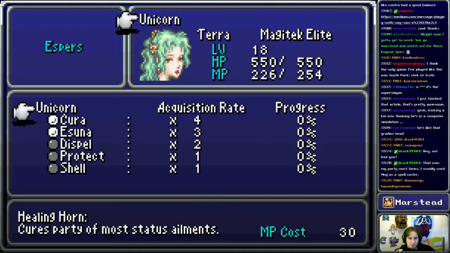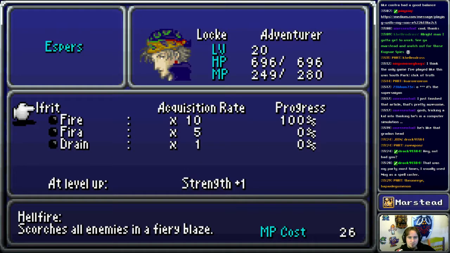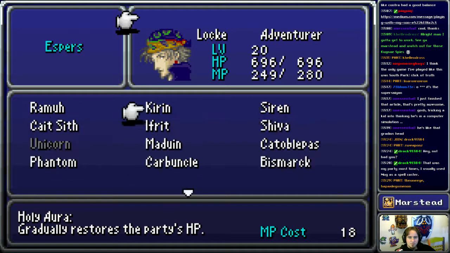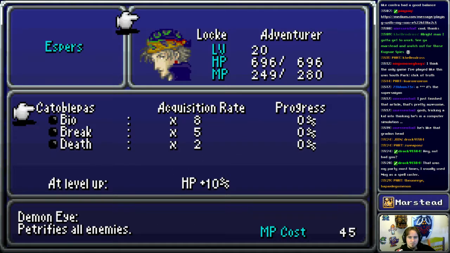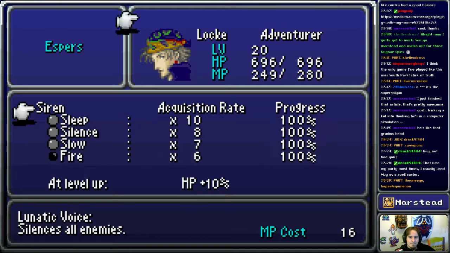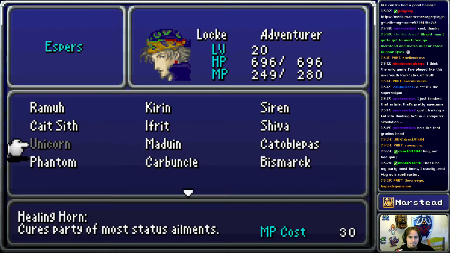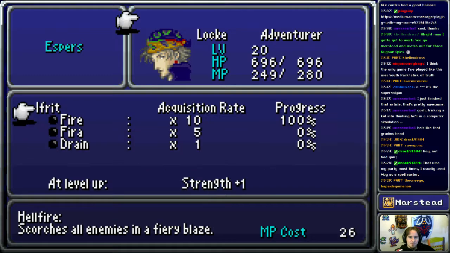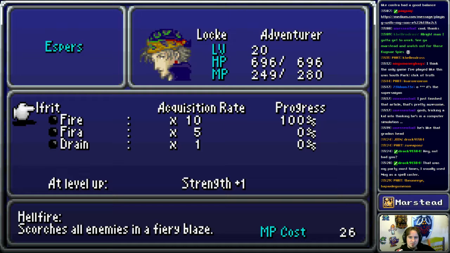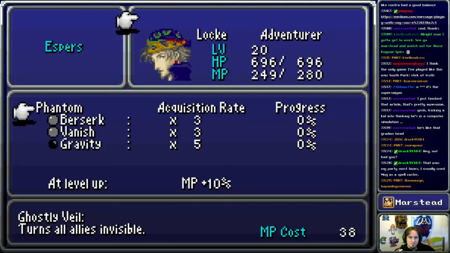Give her Unicorn. You were working on something. I don't know what it was. Some thunder. Must have been Shiva. Go with. You got everything from it doing. The Ifrit. Drain's pretty low chance. Anyone else get Drain?